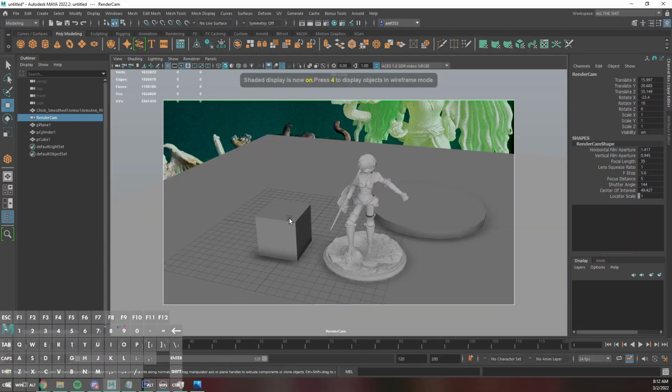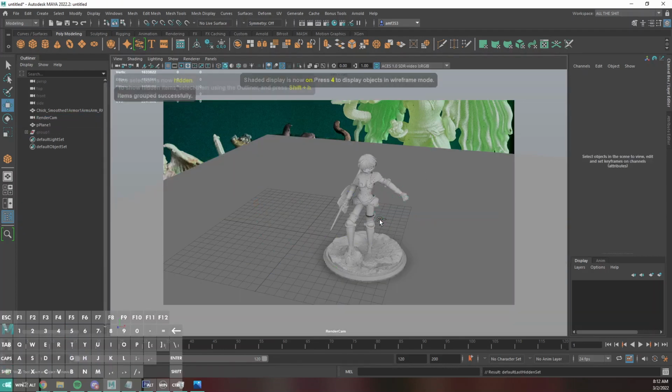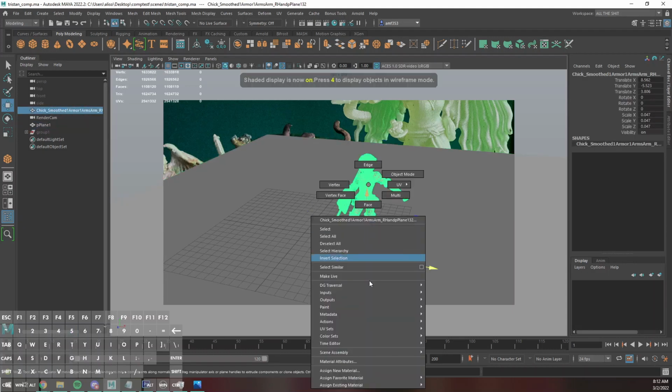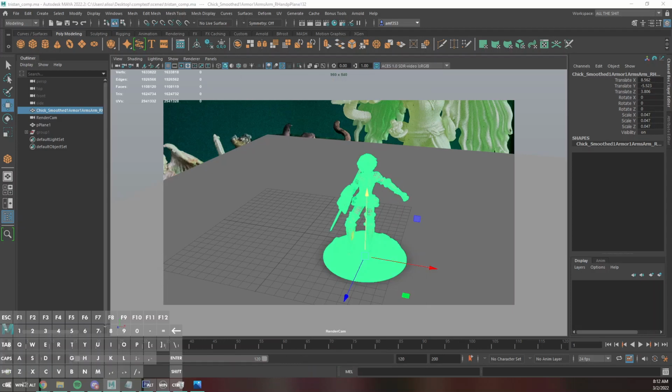Alright, so we have this character. I'm just gonna hide some of this random junk. I'm also gonna save this. Tristan. This is just a random figure that I made for someone on a commission forever ago. Yeah, that was a fun time. Turns out I really don't enjoy making armor.